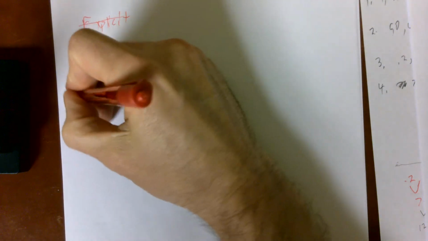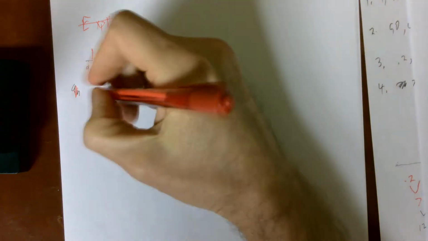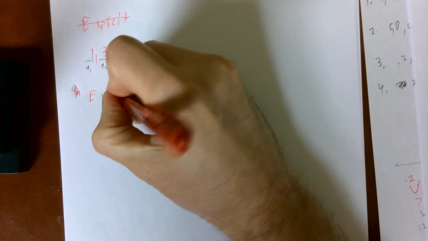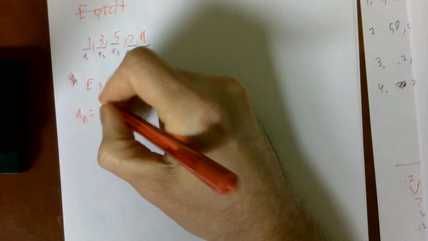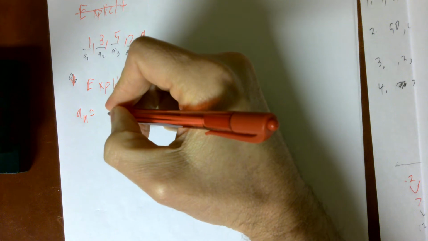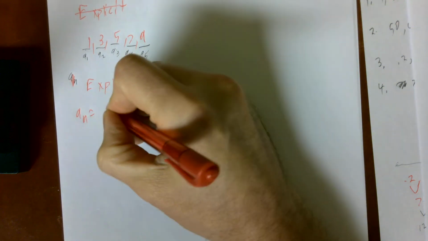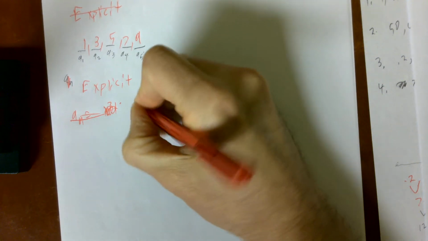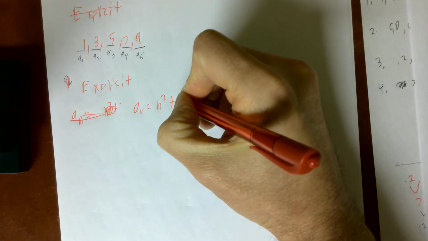All right, now back to this. What the heck is an explicit formula? How do you define a sequence? One way is I could just give you the list of numbers, but most of the time the way they define it is with something called an explicit formula. In an explicit formula, they say a sub n equals, and they might give you something like, let's try that again, a sub n is equal to n squared plus 2.